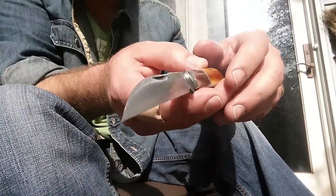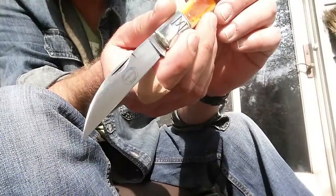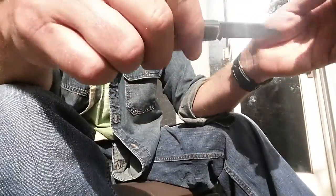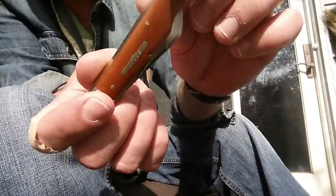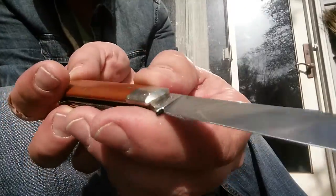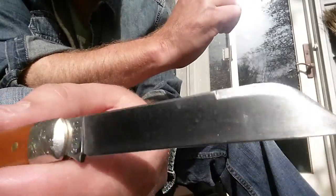I just thought I'd show you guys some of these. I've seen some 77 videos on YouTube but I haven't really seen any of just the straight wharncliffs, so you guys might find that interesting. These are in 1095, of course. What I'm carrying today is the Old Scout in natural linen micarta - absolutely love this knife, it's always in my pocket.